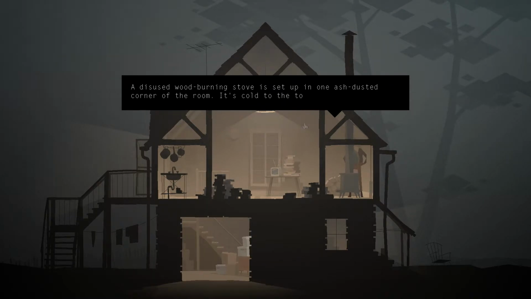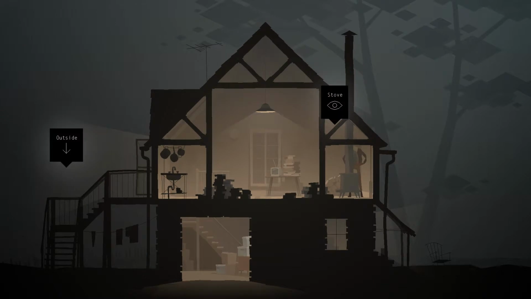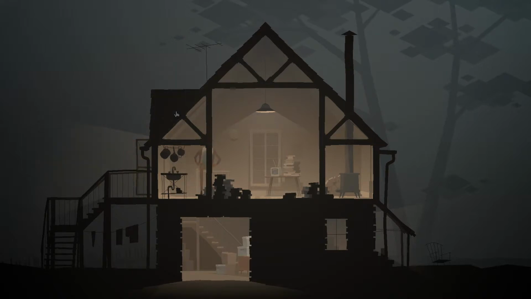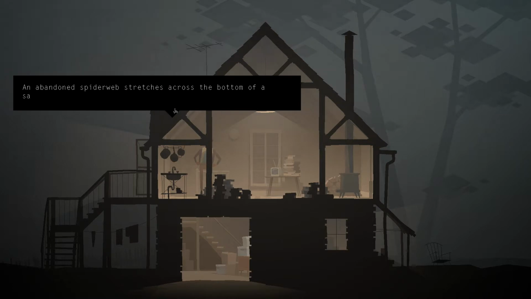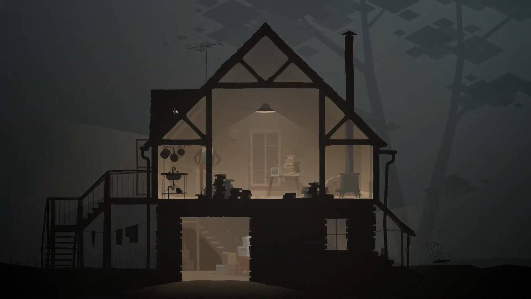Wood burning stove is set up in one ash-dusted corner of the room. It's cold to the touch. Okay, so are we going crazy? Are we hallucinating? Sink. No. Sink. An abandoned spiderweb stretches across the bottom of a saucepan. The skillet is seasoned with dust. Yeah, so she was never here.